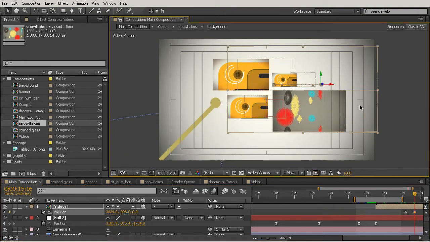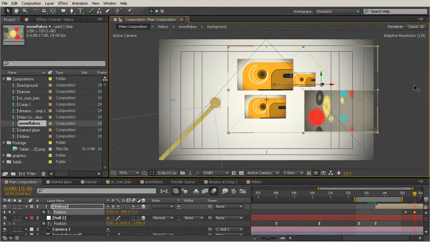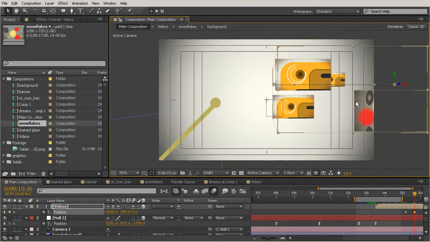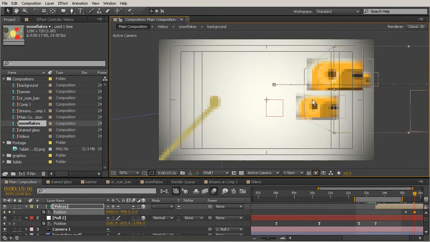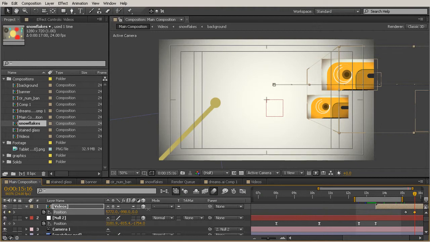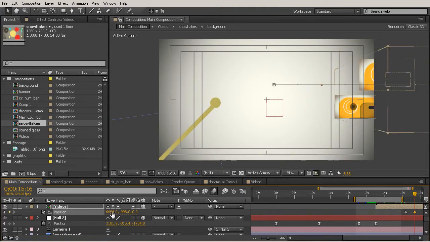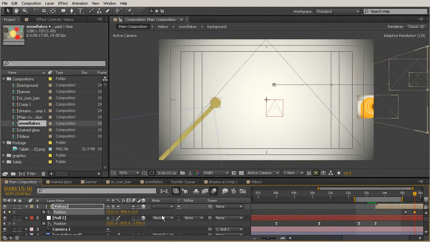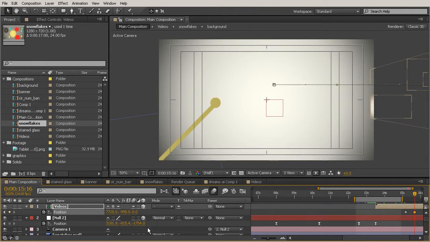And now with our current time indicator there, just a little bit past 15.5 seconds, I'm going to move this along its x-axis. And it's pretty interesting how the parallaxing happens with this video that we see really far there in the background. So once we watch a RAM preview back of this, that's going to be pretty interesting. Now, I can't see that X handle anymore, so I'm just going to start dragging this using the values here down on the position property. So just push that over there. It looks like I'm at almost 8,000 pixels.